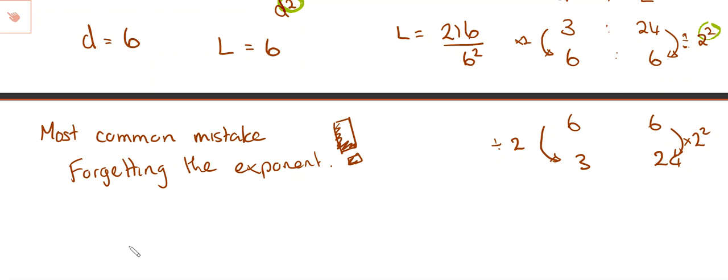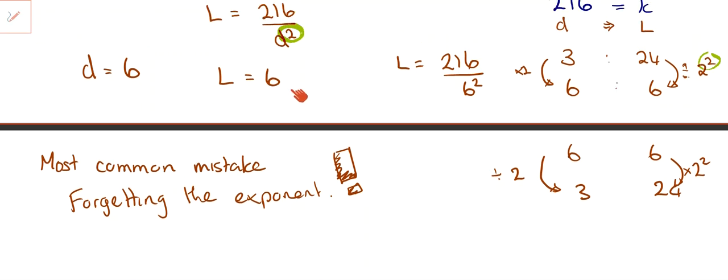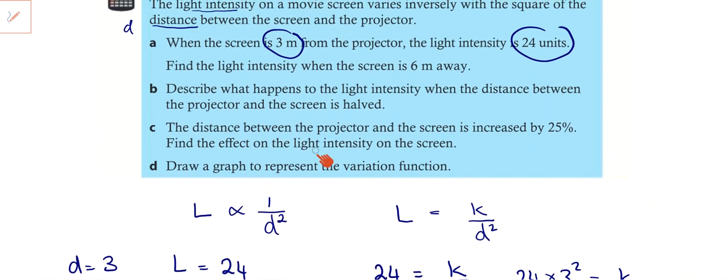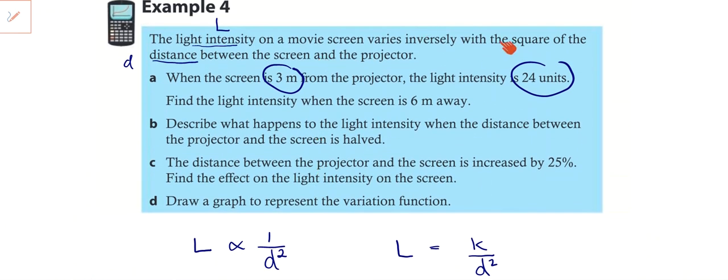And when I give you an assessment on this, I think we've got away with doing the surds one, I'm not going to bother with that. But we'll definitely have an assessment on this direct and inverse variation. I'm pretty sure someone will forget to do the square. Why is it easy to miss the squared bit? Because what do people do when they read the question? They don't read it properly. They just read light intensity varies inversely, distance. That's what they do.